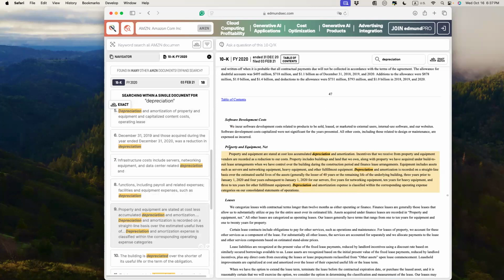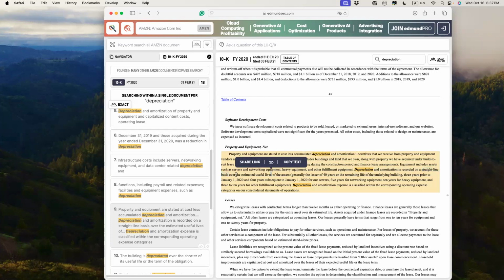Okay, in this section, where the company explains property, plant, and equipment, net, we do have certain information that we need for this depreciation schedule. First of all, we see that the company shows the depreciation and amortization is recorded on a straight-line basis. That means the depreciation method they're using is the straight-line method.